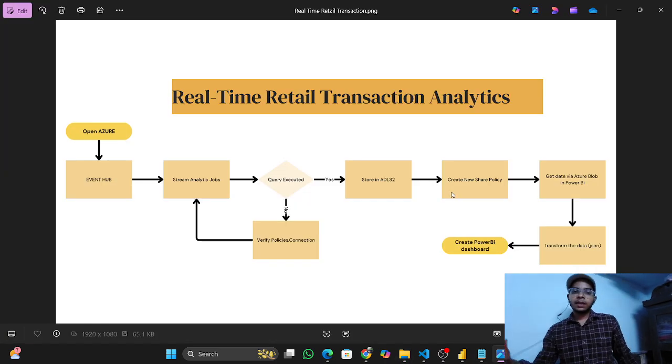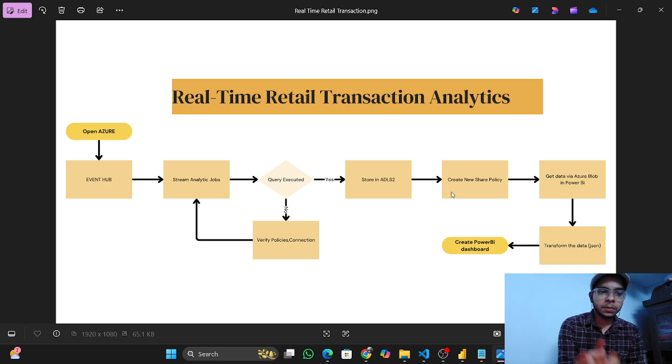So the project starts by logging into Azure credentials. Then we will create a namespace. After that, an event hub would be created there, and the stream jobs would be deployed in parallel. The input to the stream jobs would be Event Hub, and the output would be ADLS. All of this was created with the managed identity, and we will create a new shared access policy for the blob storage, the ADLS2.